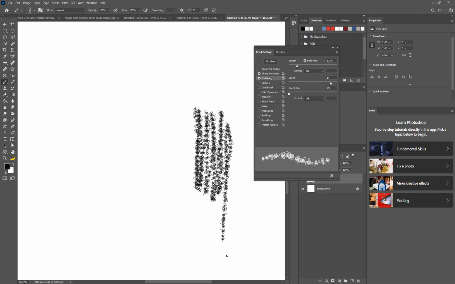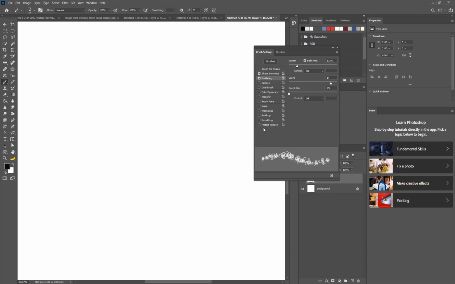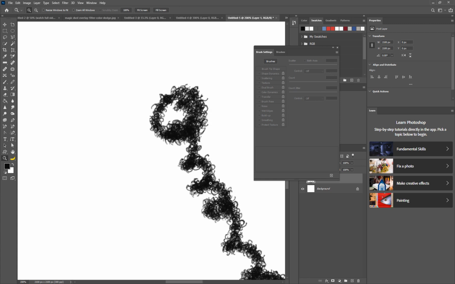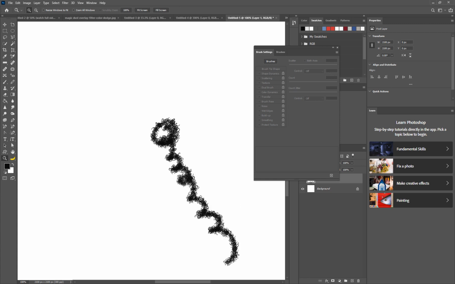So I'm thinking that it's good, but I don't like the spaces in between some of the brush, so I'm going to go back into the spacing and tighten it up so we have a better curly brush. All right, so with scattering, you can change the jitter. What the jitter does is it's randomizing those little stray curly hairs. So when you're brushing now, it's randomized a little bit better. I don't know if you guys can see that. Let me zoom in. I guess that's too far. But as you can see, it's a little bit more randomized and it's looking a little bit more realistic.